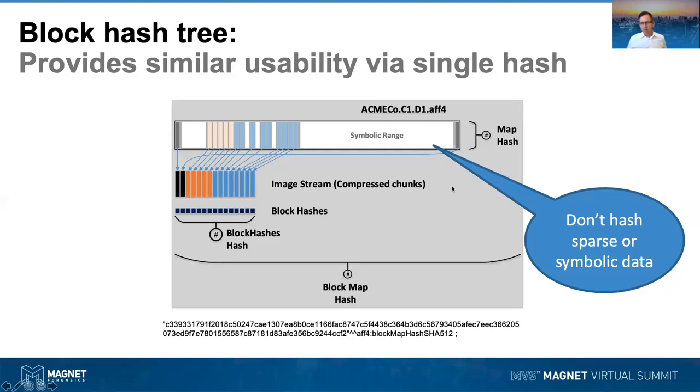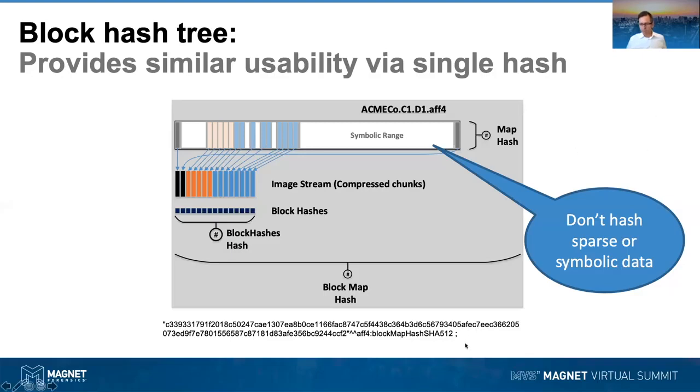Now, this type of hashing scheme is similar to a scheme called a Merkle tree, which is like a computer science approach to hashing, also referred to as hash trees. They have a very long history in computer science and are very widely used in systems like the blockchain, BitTorrent, etc.